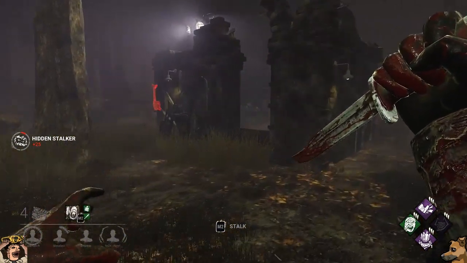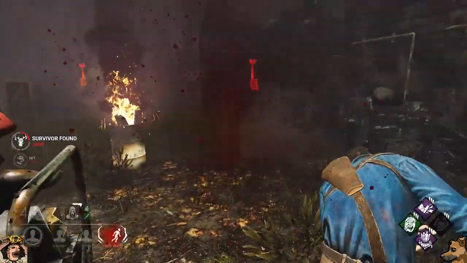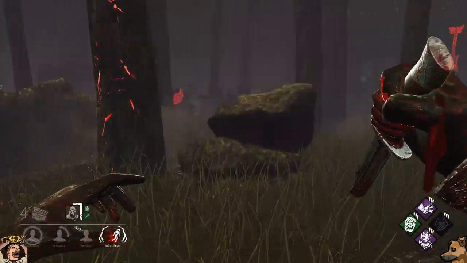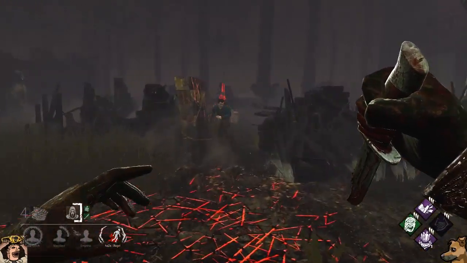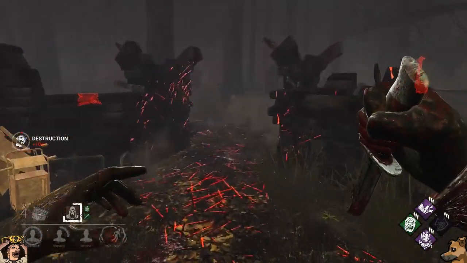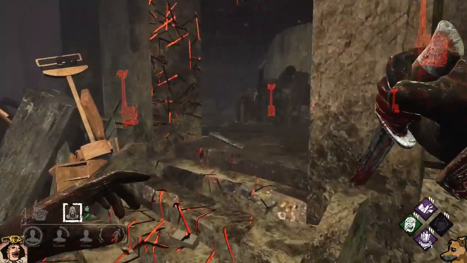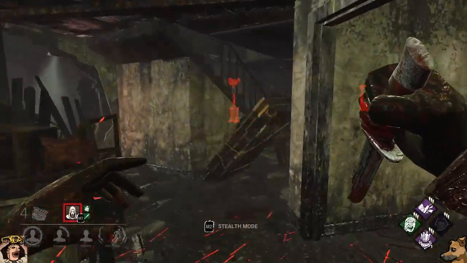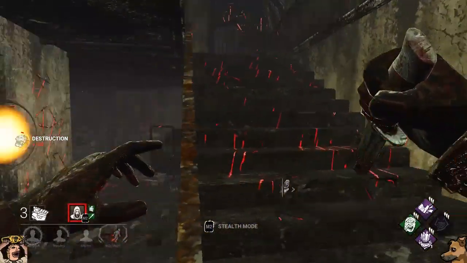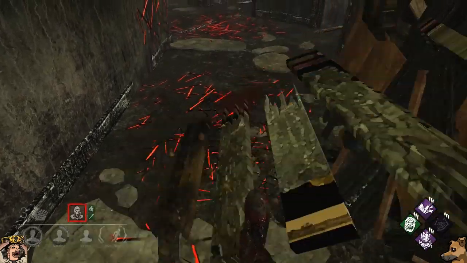Obviously, the 5 perks that I've already mentioned, Barbecue and Chili, Hex Ruin, Enduring, Spirit Fury, Brutal Strength, they're all very strong on pretty much every killer in the game. Ghostface isn't really an exception. Barbecue and Chili gives you extra BP, which is basically the best part of it, and will also give you an idea of where to head after hooking a survivor so you can keep your map pressure high. Hex Ruin is just the best slowdown perk in the game as long as it's actually up and active. Enduring is probably the best perk in the game for not respecting pallets in the slightest and potentially sometimes getting free hits. Spirit Fury, you should pretty much only run if you're running Enduring.